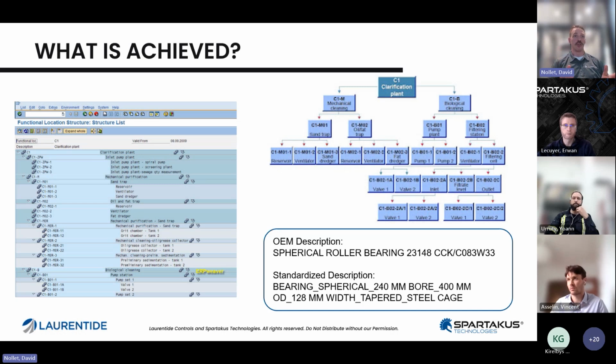Also, here's an example of some suboptimal part versus an optimized part. I've got a spherical roller bearing, and the description that I got from the OEM was just spherical roller bearing with a part number. Well, if we do a standardized description, it's always going to be a class, a subclass. So in this case, bearing, spherical. And then I'm going to list attributes in order of importance. I might go and do online research to find this additional information. I'm not just inventing it out of thin air, right? But I would like to have more complete, better quality descriptions. And so I use my part number to go and get my description wherever I can.